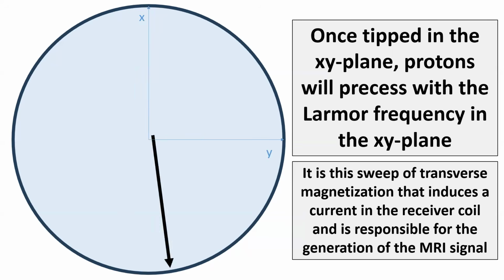Nevertheless, if we were to look at the XY plane from above, we see the protons moving in phase, but only for a very short amount of time. Now, these are moving protons, so they are charged particles, so this induces a magnetic field, and each time those moving protons pass here, for instance, where a detector or a coil is located, this will create a signal that can be picked up. So it is basically this sweep of magnetization in the transverse plane that induces a current in the receiver coil.